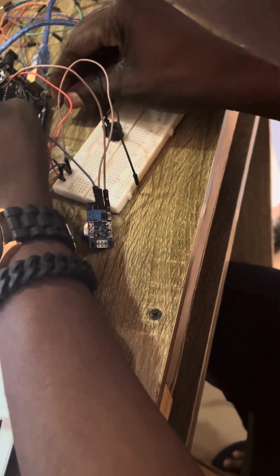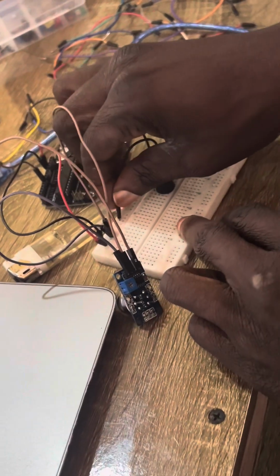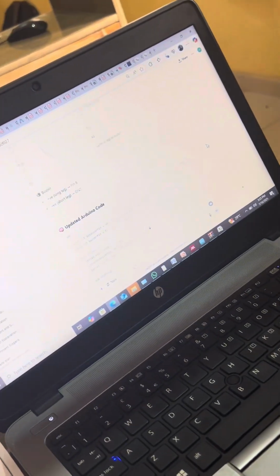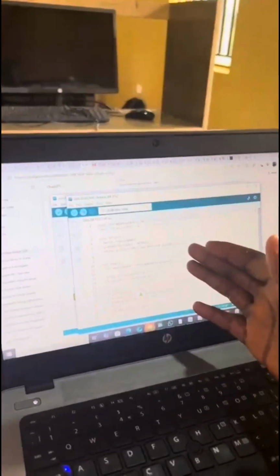So we can see 1, 2. So we are going to 8. The negative is going to GND. You have our GND here. That's for the buzzer.